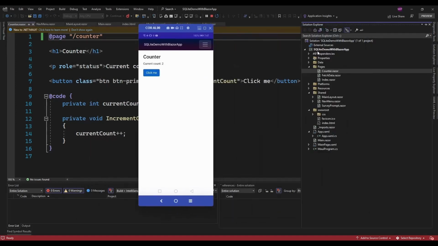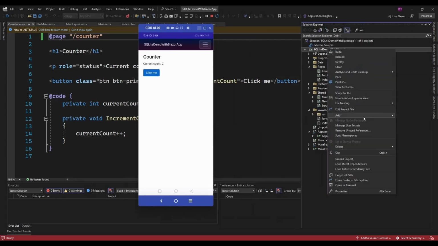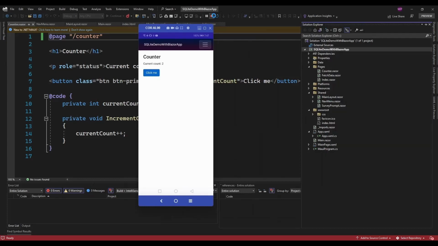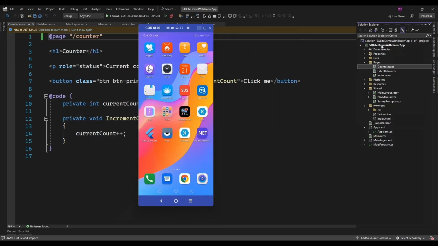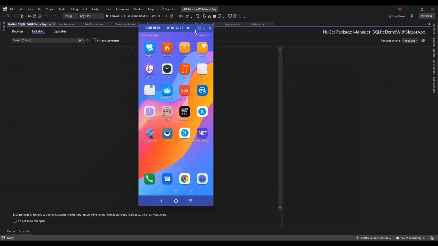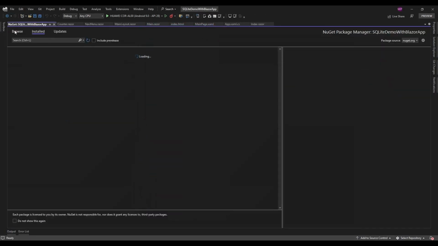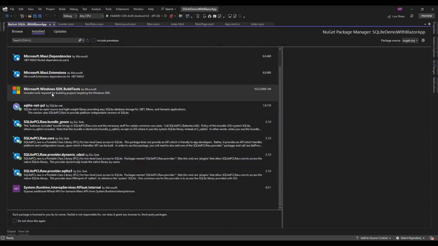To install a plugin, just right click on the project and click on Manage NuGet Packages, search for the plugin and install it in your project. Here I already installed all of them.